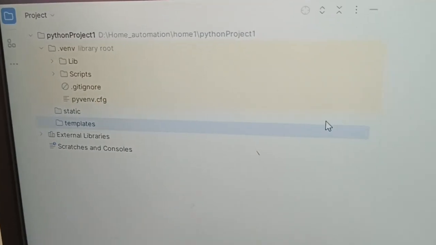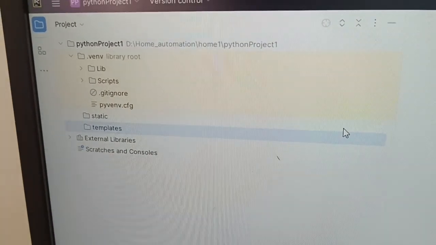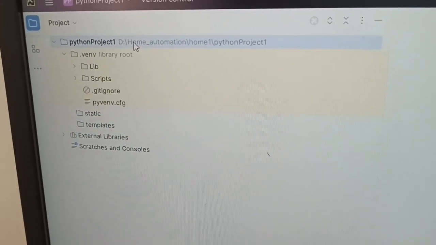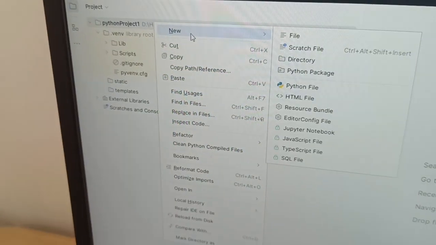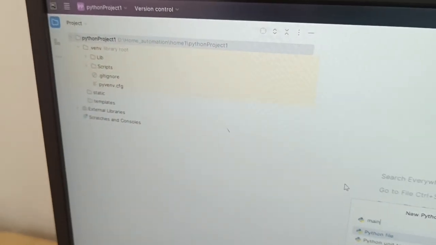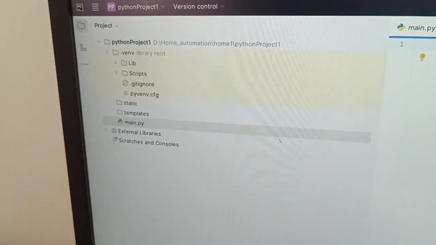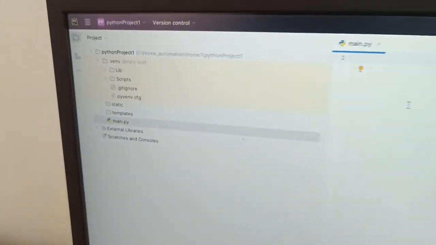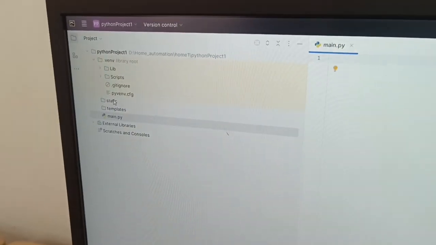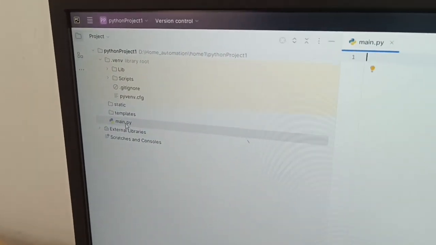In templates, all our web pages go. If you are creating multiple web pages, all those are kept under your templates folder. And I'll create another Python file, that is main.py. By default, the .py extension is taken. So as you can see, we have created two directories, static and templates, and the main file.